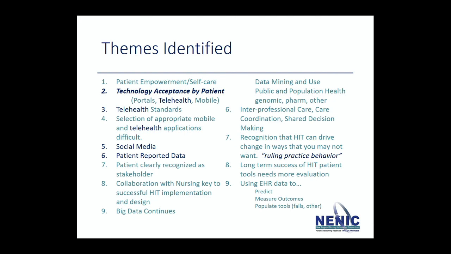It's very similar to policy, right? You can't set policy without knowing the culture and the environment in which you want to do that. America is very different from Sweden. We're going to make many different choices, so we can't just throw technology around without thinking about who we're throwing it at. And then we're using EHR data to do more predictive things. We're obviously measuring outcomes more, and that's just going to continue. And we're using the data to populate tools.